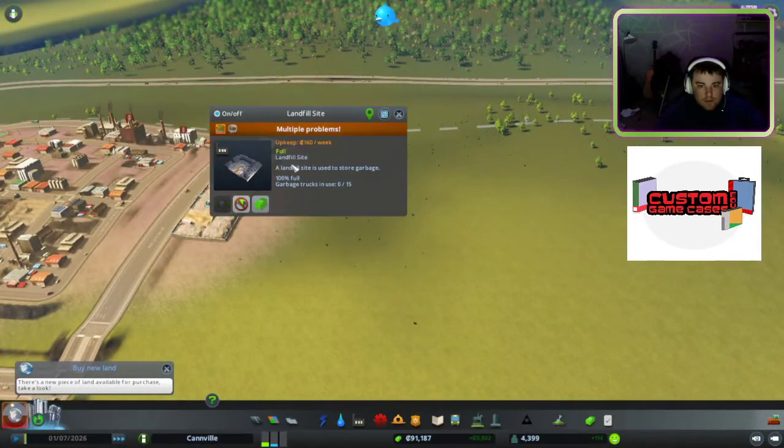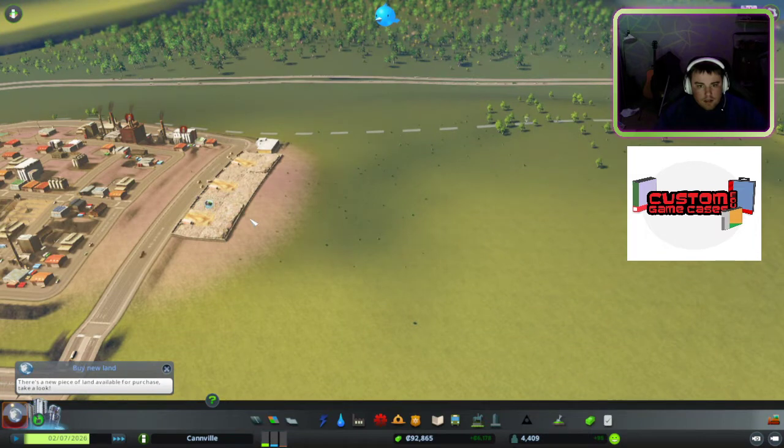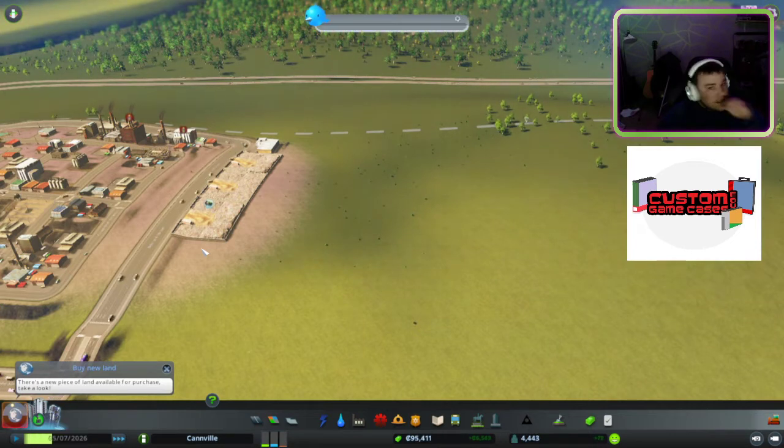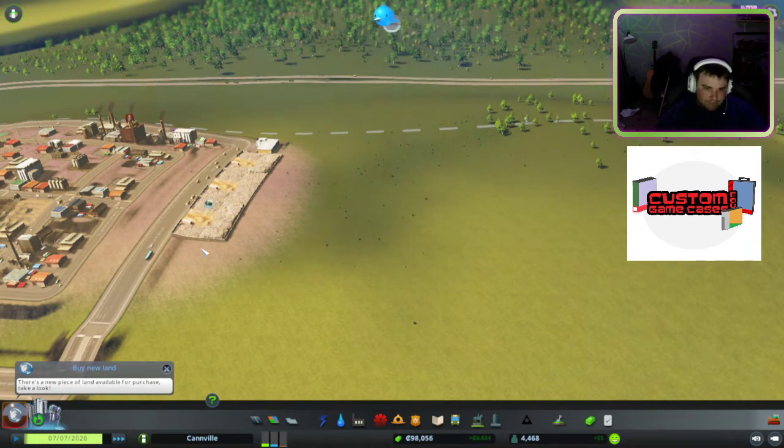Now this landfill's full. And this one is empty. So we'll stop that. Start that. But I don't really like landfills. I like the recycling centers for the cities. Or Green Cities DLC, because your trash never builds up like that, and you don't always have to buy landfills or incineration plants. Which incineration plants are kind of good, I guess.